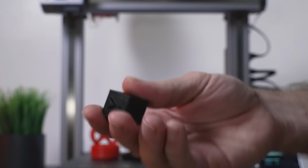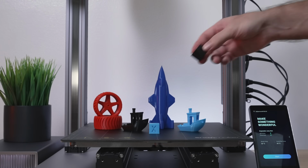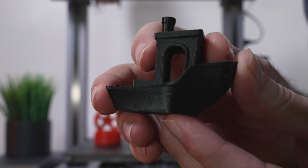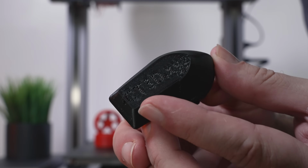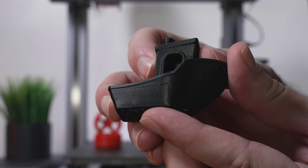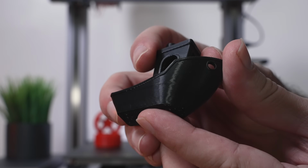So again, if it's sliced good, it's going to print even better. And this Benchy here will say it all. You guys can see. Well, let's start here from the bottom. So the bottom looks good. And look at those walls. I can get the right angle here. There we go. Very nice.